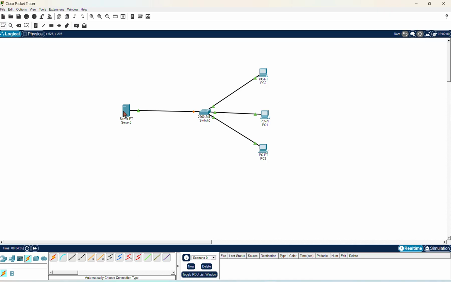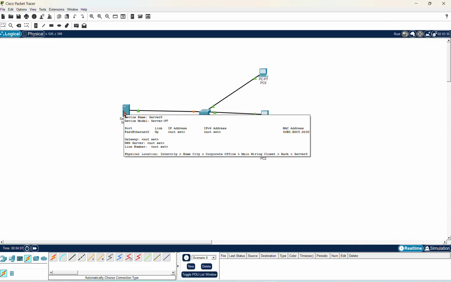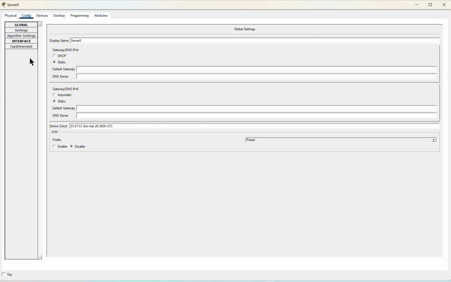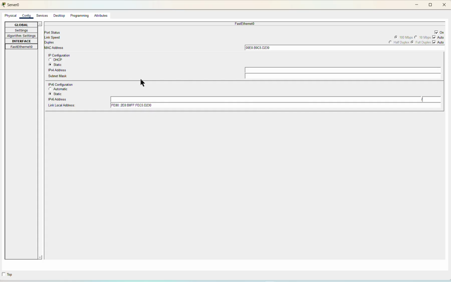Now the next thing we need to do is give an IP address to this server. So config, fast Ethernet 0. You can give any IP address such that it remains in the same network, but to allow space for increasing the number of PCs, what I'm doing is giving this IP address slightly towards the end of the block of the IP addresses.